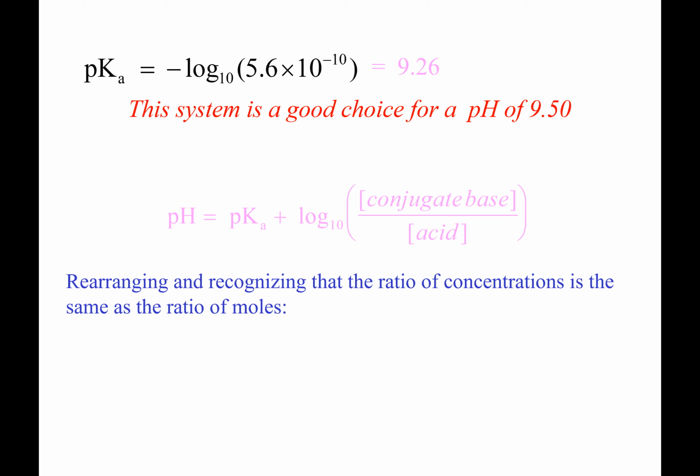So when we look at the Henderson-Hasselbalch equation, we know this is our 9.50, and we actually know the molar concentration of our base in a way. So our base is going to be NH3. I will warn you though, and one of my slides says that your NH3 is a moving target because you're adding HCl. I'll show you how we handle that. And your acid is going to be your NH4 plus. So that's kind of what we have going on.